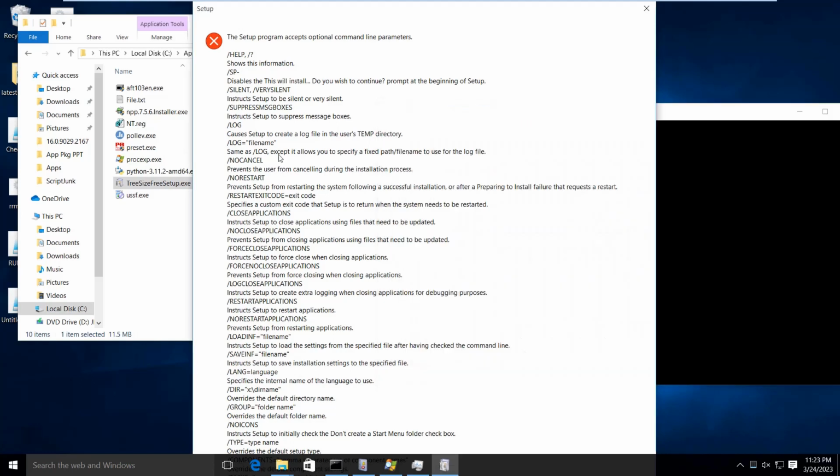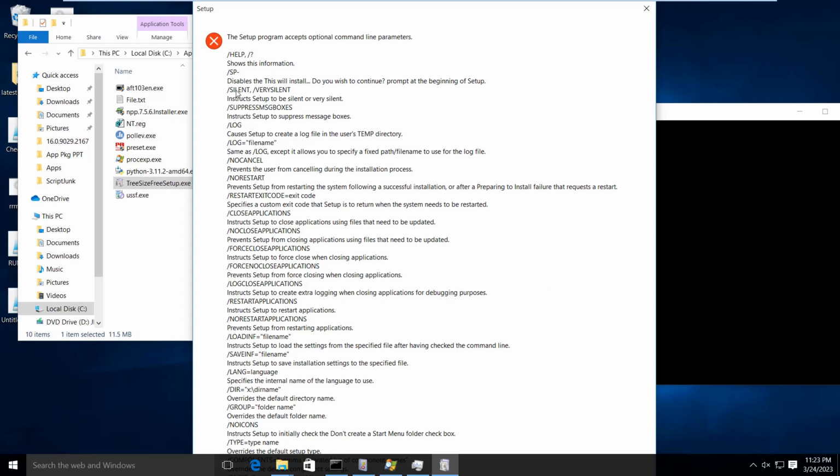We can enable the log, we can enable suppress message box, and we can suppress restart of the application at the end. Sometimes an application will do a force restart. You can pass /norestart to suppress that.